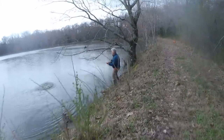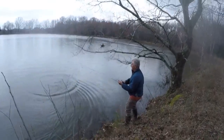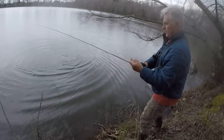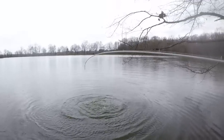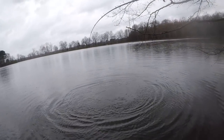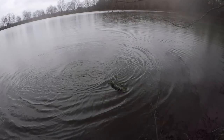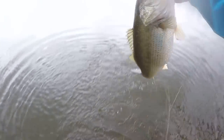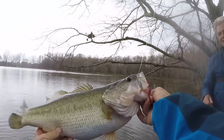Look here, folks. Now that's a big one right there. That's a darn big one right there. I'm going to lip him too. I will, but take your time. Don't lose him. No, I don't want to lose this one, boy. He tapped it. I mean, just right there, boy. Look at that ball. Oh, that's a good one. Let's get him right here. Got him. That's a better fish than what I caught. That's a good one.